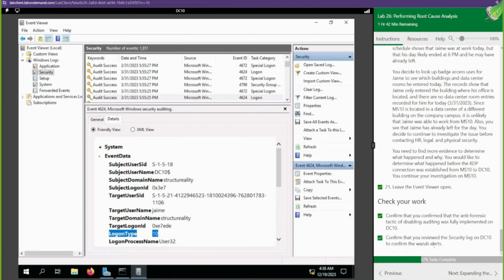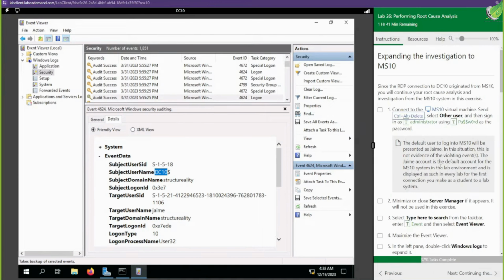Jamie's account was the one that stopped the success and failed events from being logged. We also saw in Wazuh that Jamie's account had established a remote connection to DC10, because DC10 is where you would change the policy. So he established a remote connection to DC10 to change the policy. We're trying to figure out, why would they do that? Why would anyone stop successful or failed events from being logged?